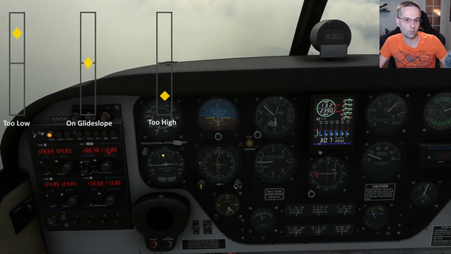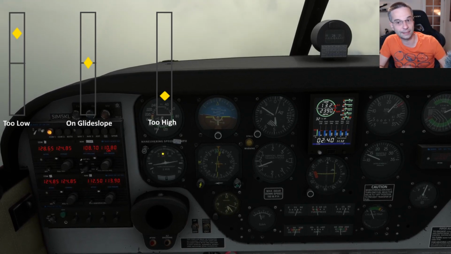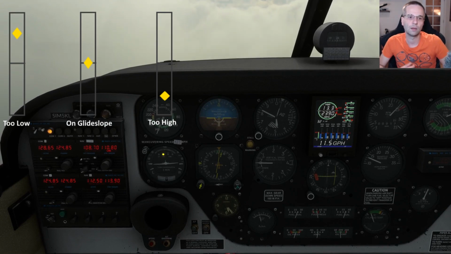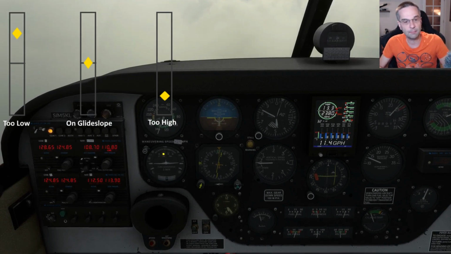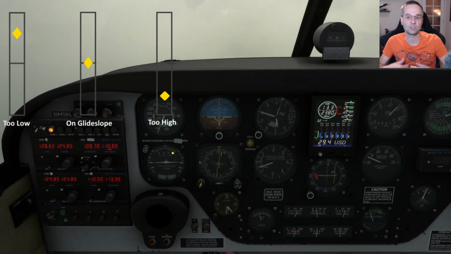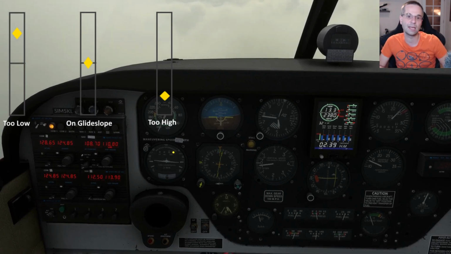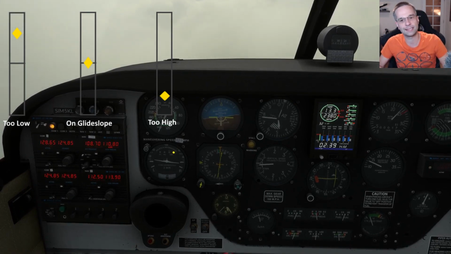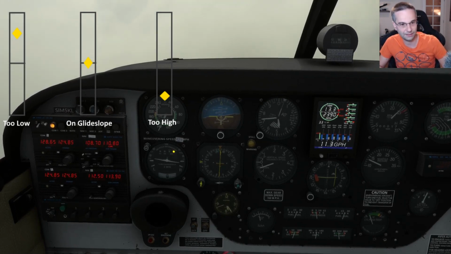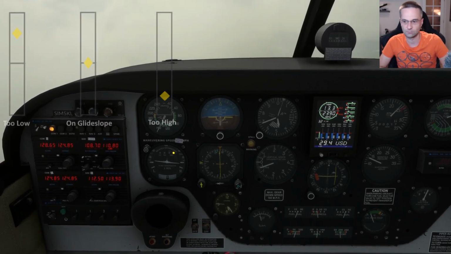The way the glide slope works is that you have to imagine your plane is right at the center of the dial, and the yellow indicator represents the ideal glide path that we need to be on. Right now, the yellow indicator is above the middle of the dial, which means that we're below the ideal glide path. So I'm going to hold our altitude until the indicator reaches the center of the instrument, and then at that point I'm going to start descending, and I'll do my best to keep it centered by adjusting my descent rate accordingly so that we stay on track all the way below the clouds.